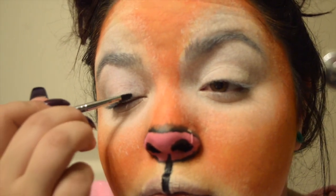Then I'm making the line connecting my nose to my mouth, and I'm bringing that down the center of my cupid's bow, and then making a tiny little line in the middle where that rectangle is. Then I'm going to do my eyeliner.